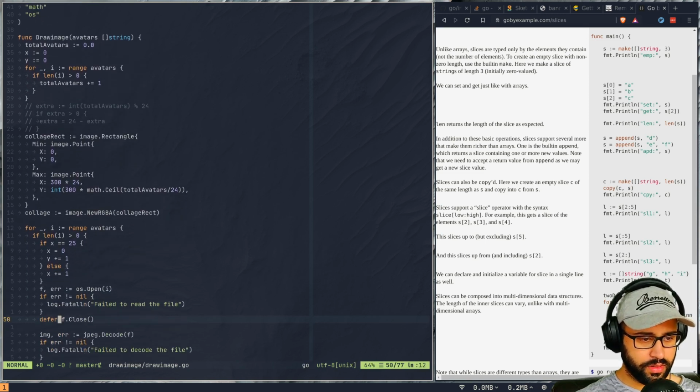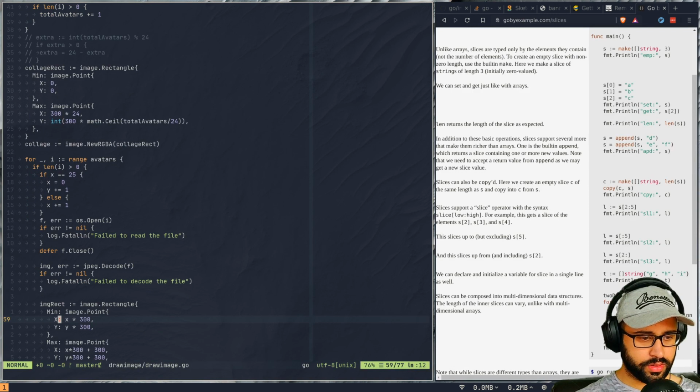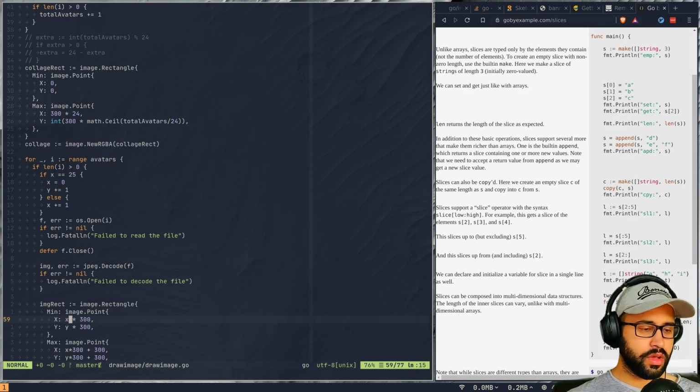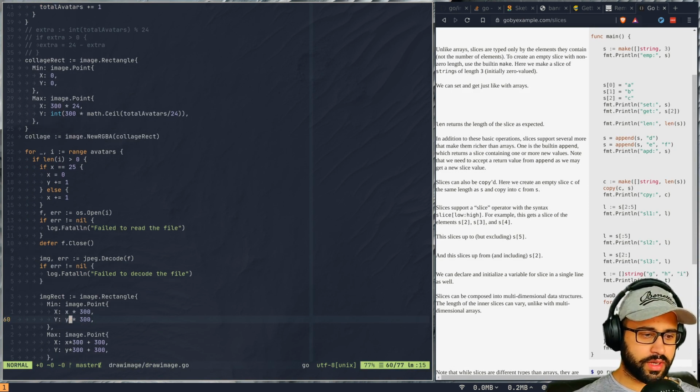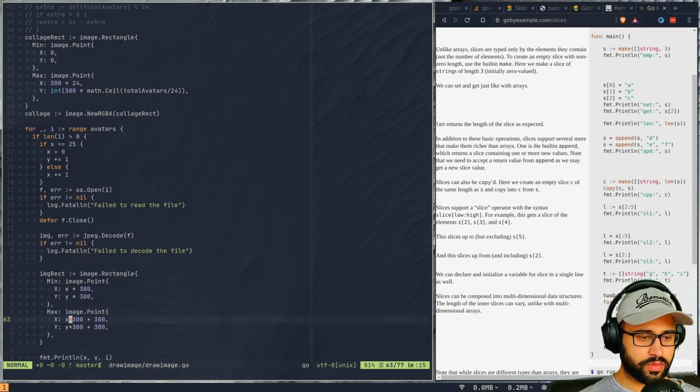X is 0 now, so this would be 0. Oh yeah, this would be 0, this is fine. And y would be say 1, that is like 300, starting from 300, so that is fine. And this would be the endpoint, that is also fine.